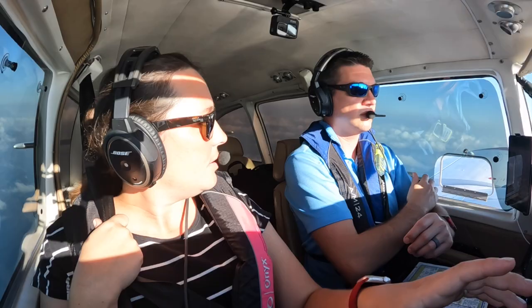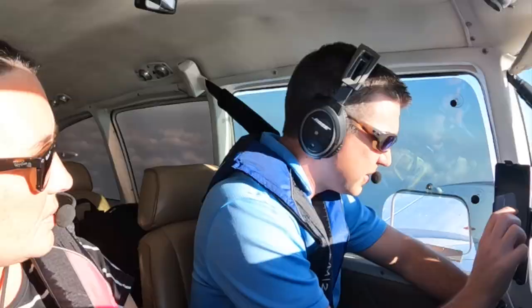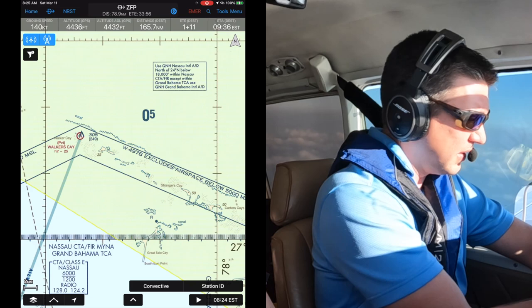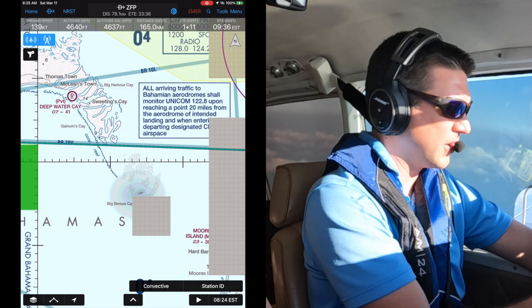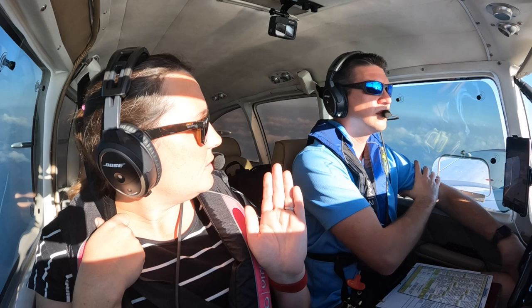Is our plan to go to West End and over Grand Bahama onto the Abacos? It is. I was going to go north but the storms are north — you can see the big thunderclouds up that way. One option would be to go north, first intercept at Walkers, and follow the chain of islands down to Marsh Harbor — a nice flight. But we'll do that when we go to Treasure Cay instead. Today we'll go over West End, over the VOR-TAC at Grand Bahama by Freeport, and then straight to Marsh Harbor where we'll have to circle to land.